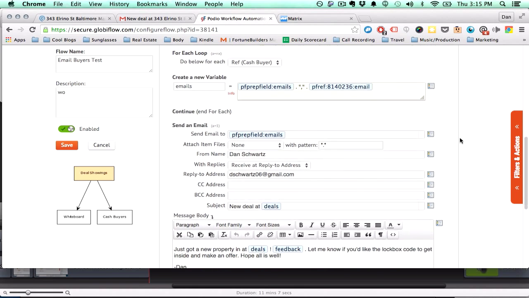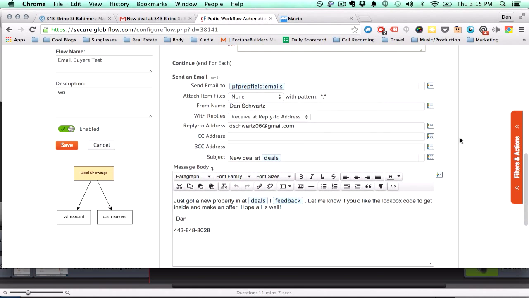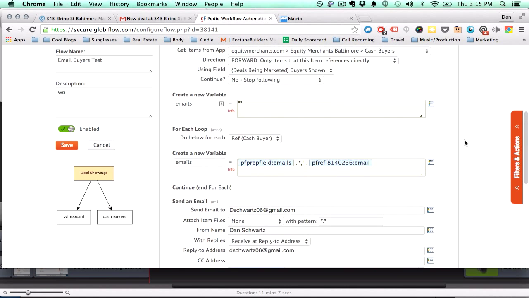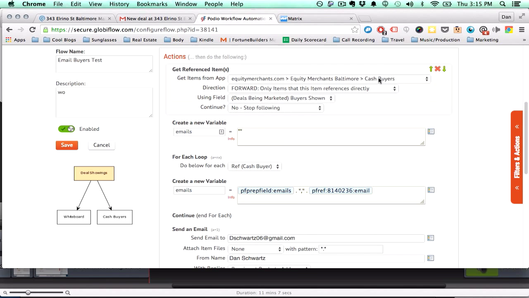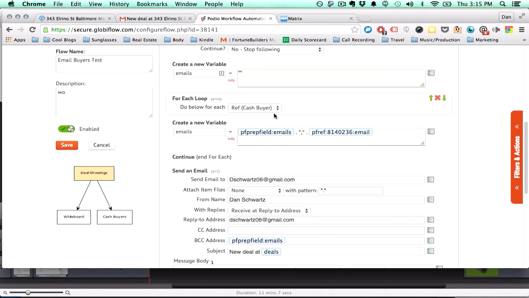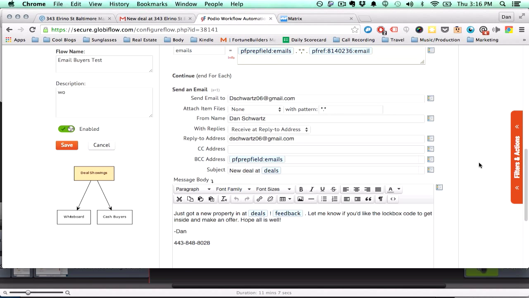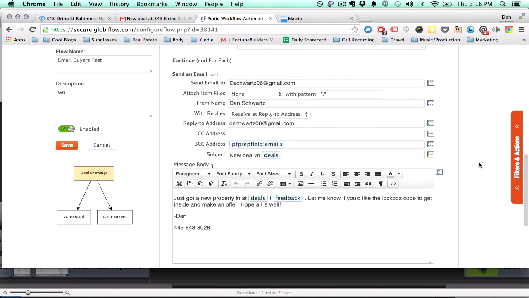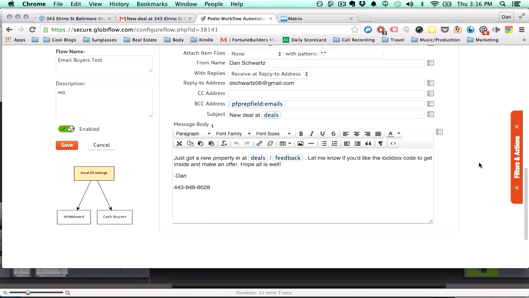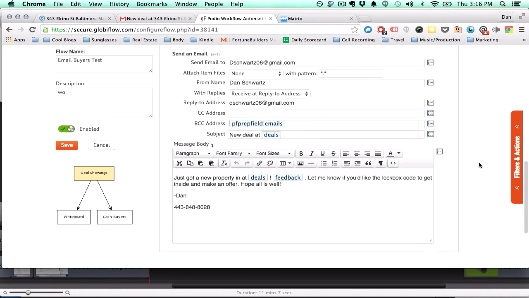So if you want to pause the video and look at this to recreate on your own back end, then that would work. So in order to avoid the buyers seeing multiple emails, just move this field here to BCC, and you can put in your own email here just to make sure that it was sent. And change this to prep field. Basically, you have to make a customized variable field based on the data in the Cash Buyers app. Pretty complex. But this shows that you can basically figure out any sort of workaround to make stuff happen within Podio. Pretty sweet.